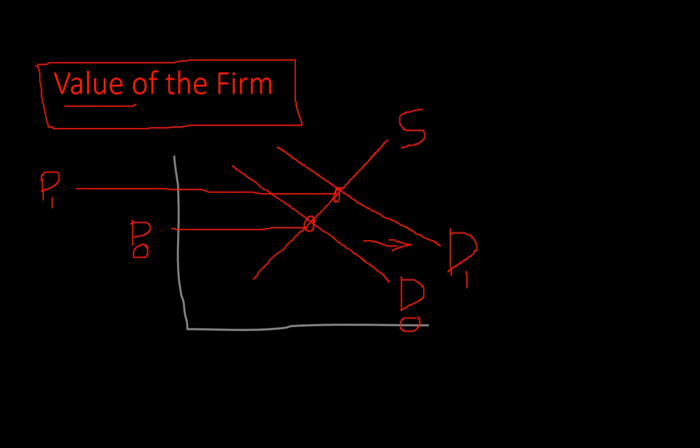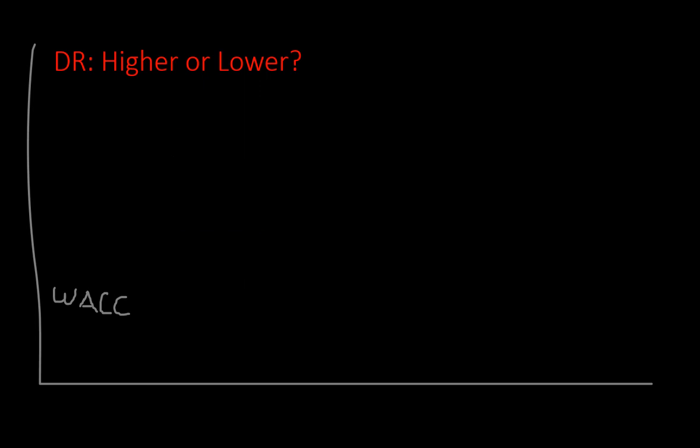So now let's go back to our basic question. Our earlier question is, do we really want a higher debt ratio or a lower debt ratio? Now let's try to draw that again. Okay, as much as possible, you want a low weighted average cost of capital because lower cost of capital will mean more favorable projects for us.